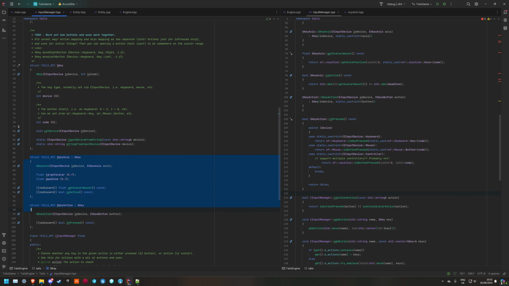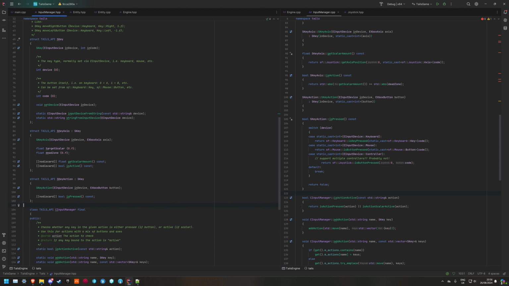And then these specific implementations will decide how that's handled. So you can say it will be an action, and then that action you can check if it's pressed or not, or if it's an axis you can say if the scalar amount is thingy or whatever.